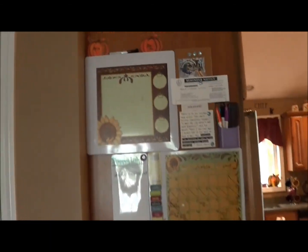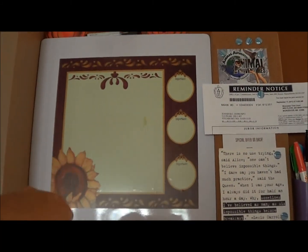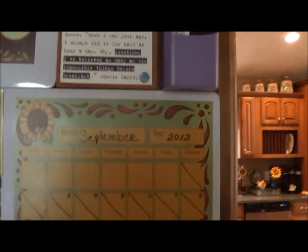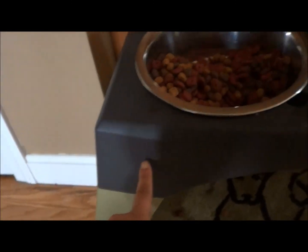Inside, let me put on some lights. I don't even think that helped. I just changed the calendar and, what do you call this thing? The thing you write on. I just changed those out to fall. And those I got from Joann Fabrics. And Bo and Milo have little pumpkins up there that usually would be on here, but Bo keeps taking them off.